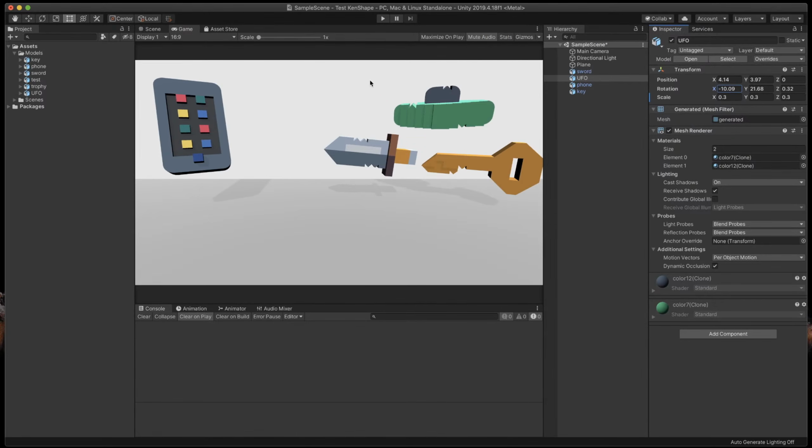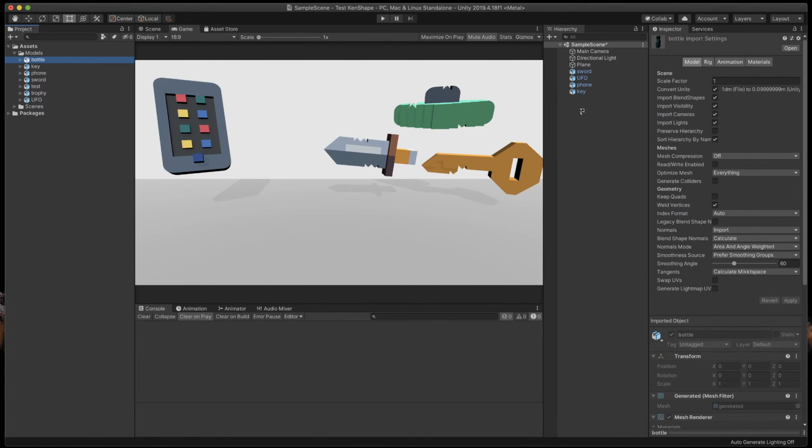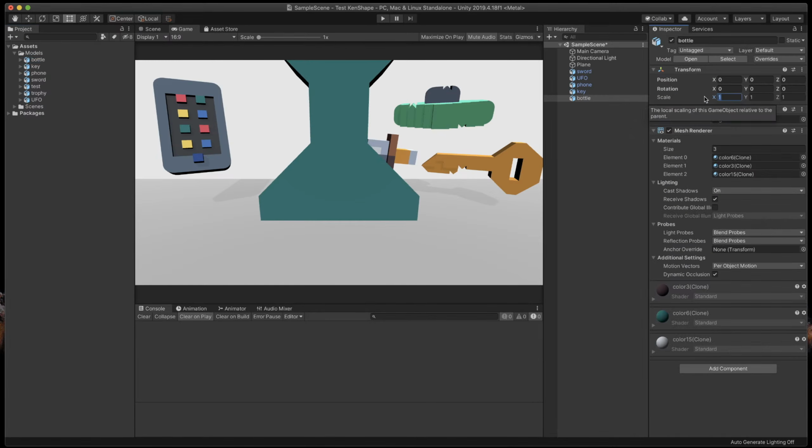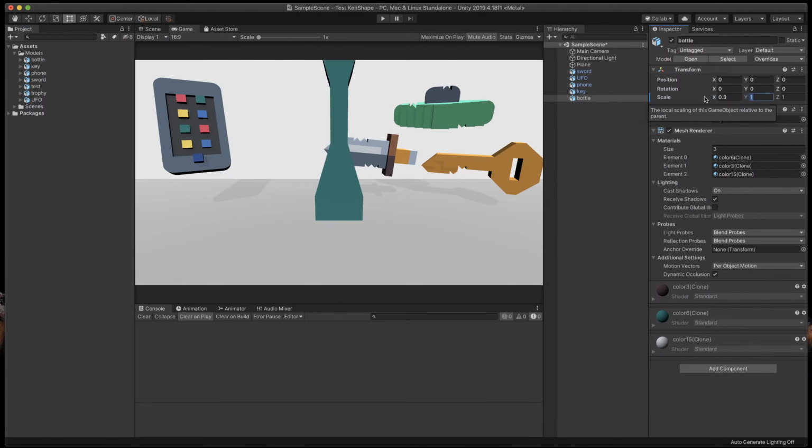So this is our showreel of the items we've created on this live stream. At last, I will import this bottle to the models. And here is our bottle.